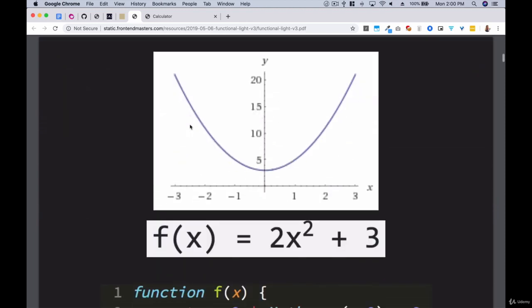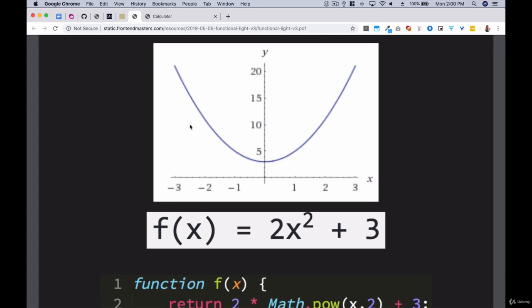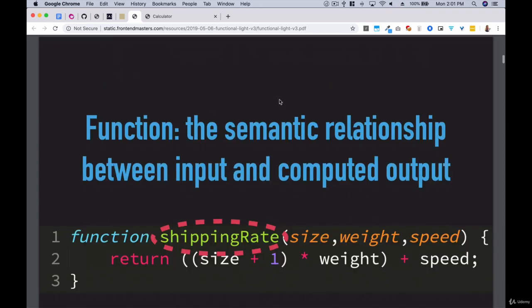And again, if we go back to our calculus or algebra class, this should remind you exactly of an f of x problem. Passing an x to a function, this little machine will produce the same result. As long as you pass it the same x, you should expect the same parabola or the same result back. So you pass a 5, you will get the same answer every time you pass a 5. You won't get sometimes this answer and sometimes this other answer. You will get the same answer every single time. Passing in the same inputs, you will get the same outputs. Okay, so that's another thing that we want to remember.